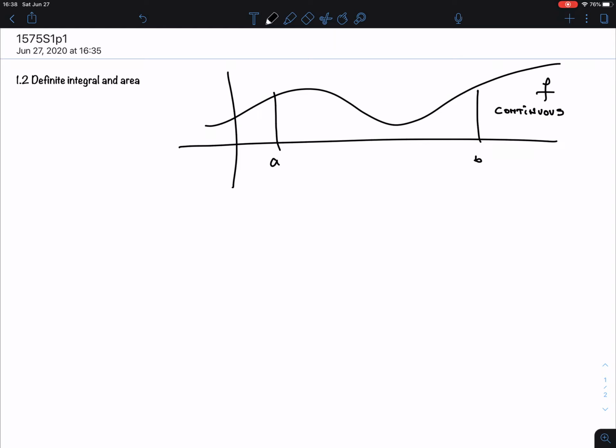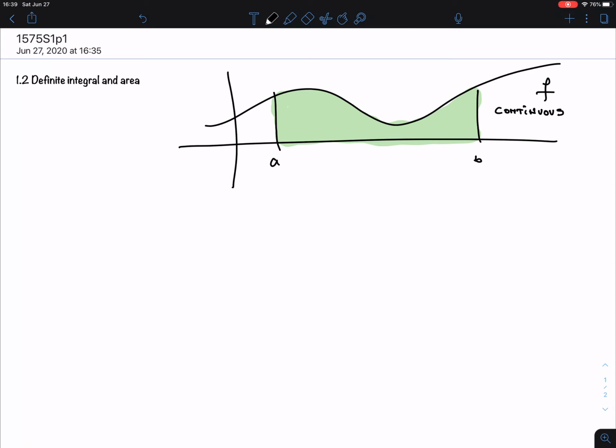So all the functions that we're going to deal with, if they're defined on an interval, they're continuous on the interval. It is important that we work on an interval. We will talk about what happens if you work on larger things, on the whole space or something like that, but for now on the interval. And what is the issue? Well, what we want to do is fill this up here. We want to color this thing and say this is the area underneath the curve, and we want to calculate that, given a certain function f.